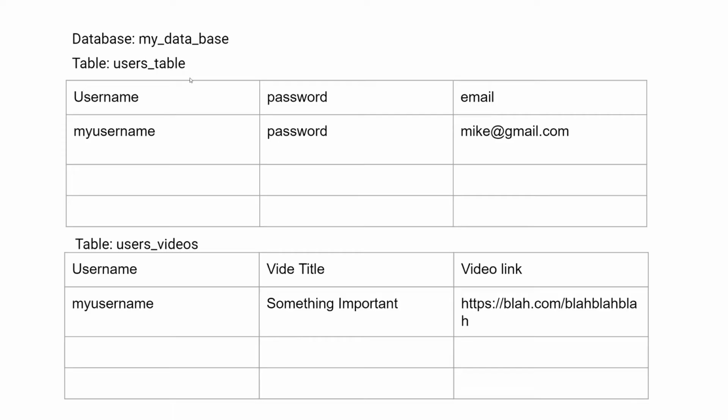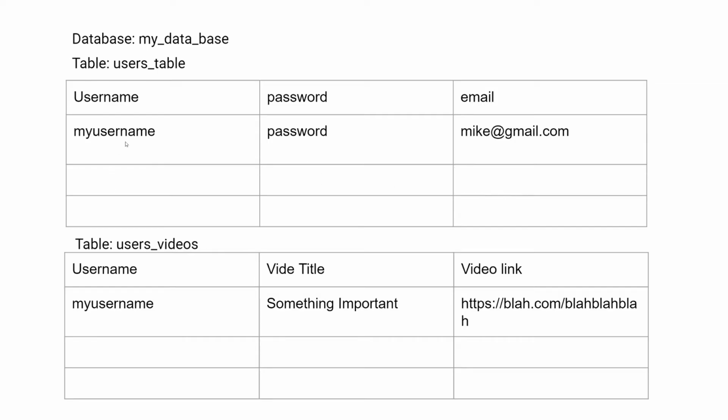You'll see here each table can have whatever you want in it. These are all things that I would have set up. So we have one column for username, one column for password, and one column for email. Now, this table can have as many rows as we want, right? These are the columns which we set, and then we just insert rows of data. So for each new user, they're going to have a username, a password, and an email.